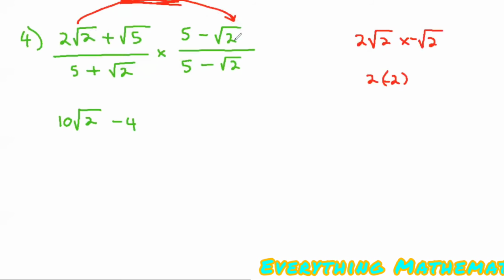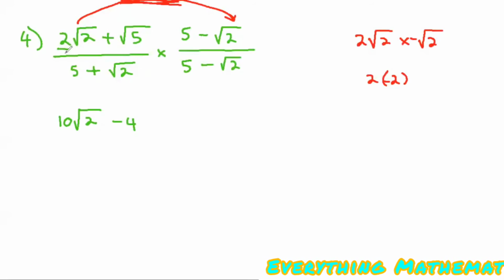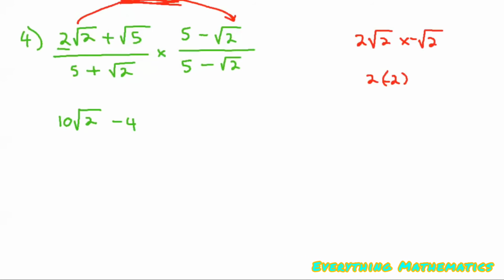So the root times the root will give us just 2. When we multiply root 2 by root 2, we will get 2. But it's negative, so then it's negative 2 times the 2 that is outside here. Oh, this is cool. I trust you could see that. So yes, that's what happened there. Good.